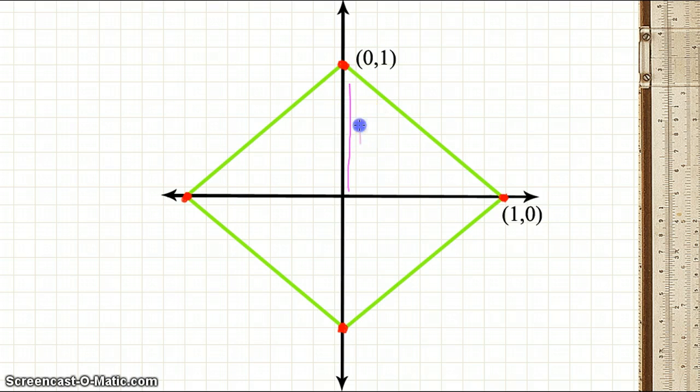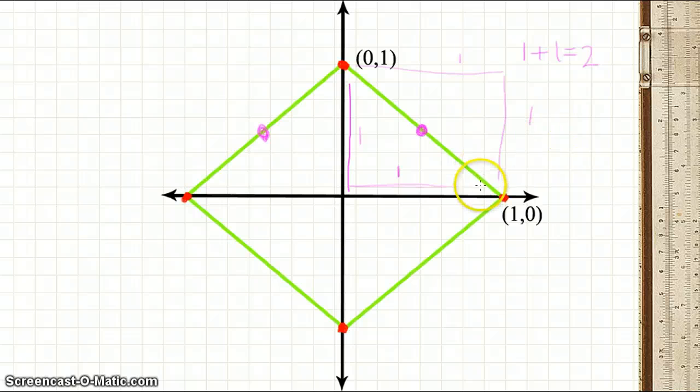This here is 1, going up 1, and here is also 1. So it's the same thing for the outside. We're moving over 1 and down 1. And 1 plus 1 is 2. So the distance from 0, 1 to 1, 0 is 2. So what we want to do is rotate these 2 points here and here. Since we know that the original is moving from 1 to 1, we have to figure out how much it is now going from 1, 0 to this new point.